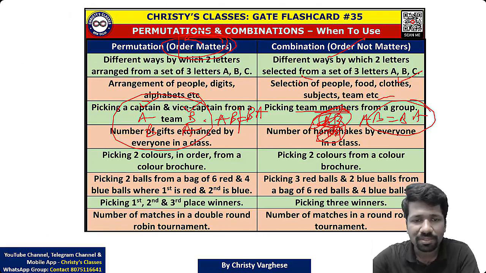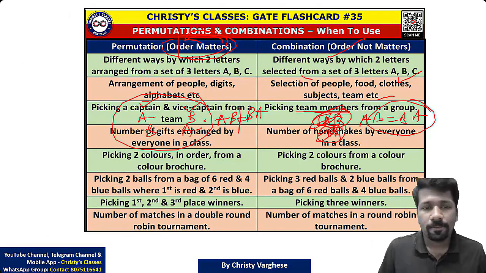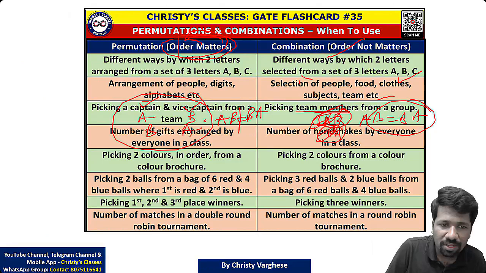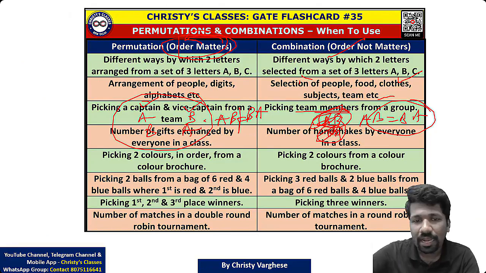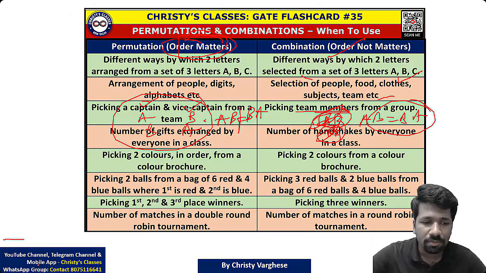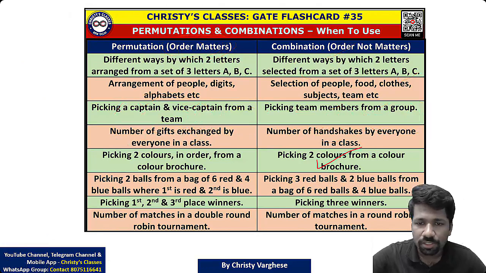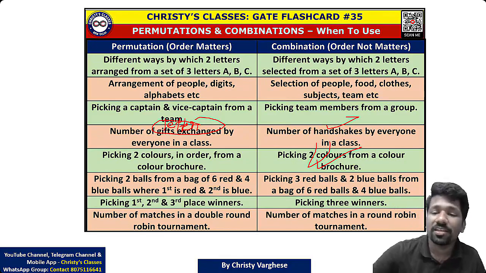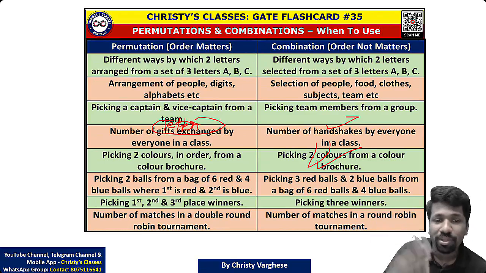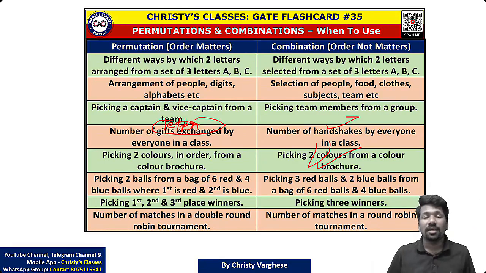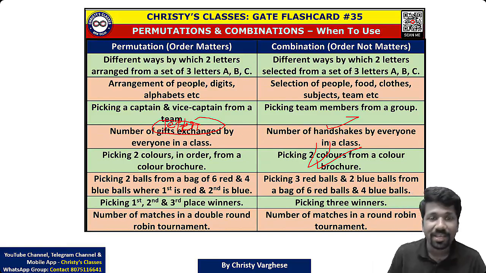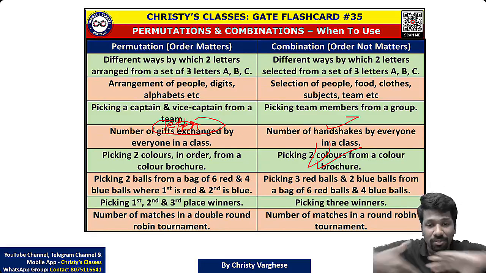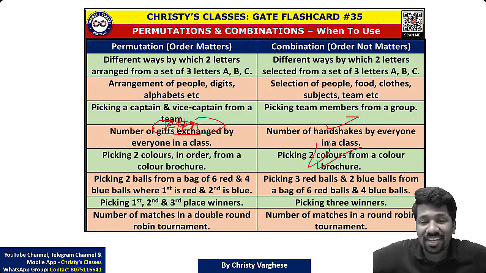Sabko clear hai na? Please respond. So that is the difference between permutations and combinations. And classic example, CSIR में ये multiple बार पूछा है, handshake वाला question, और gift sharing के बदले CSIR में पूछा था letter writing. 20 people were writing letters to everyone else. So how many letters totally? Permutation case, because A to B letter, B to A letter are different. But handshake wala question mein, A to B handshake, B to A handshake are the same.